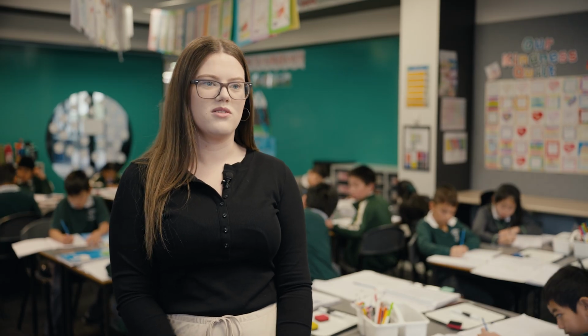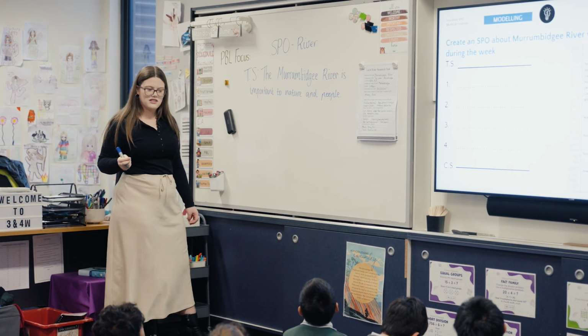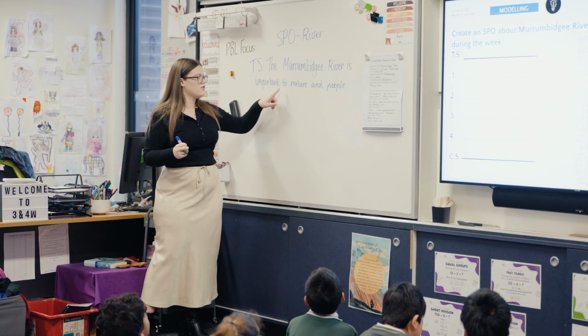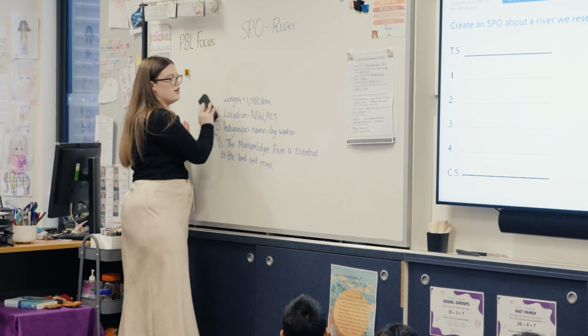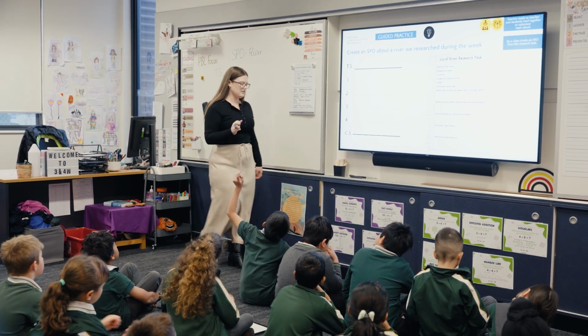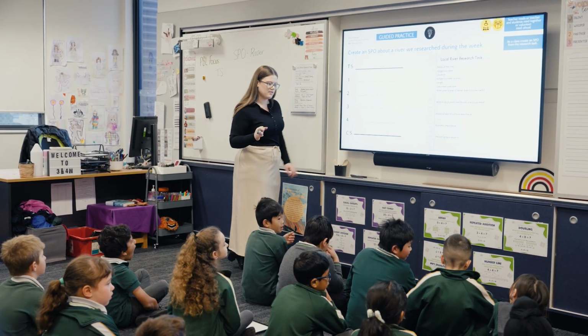And then we move into the we do stage where we co-construct everything together. It allows for corrective feedback and then to see positively how to do it together. Okay, can you all read out my topic sentence, please? So this time you're helping me create one. What do I do in my topic sentence? Sophie, what goes in a topic sentence?